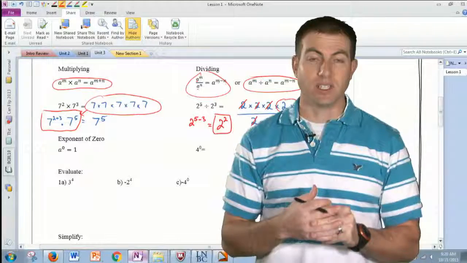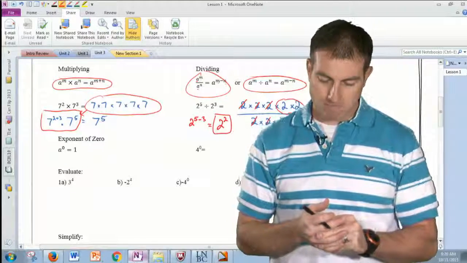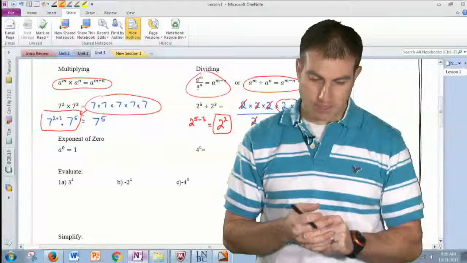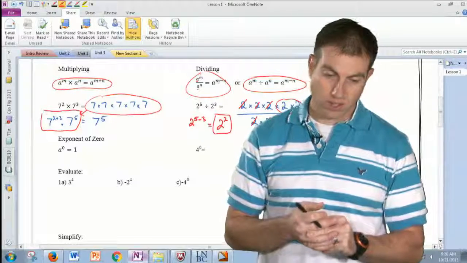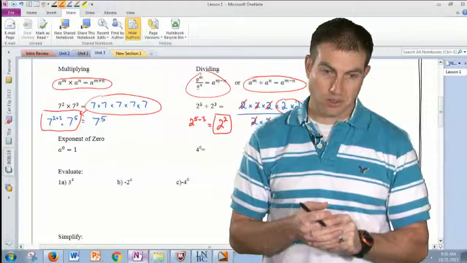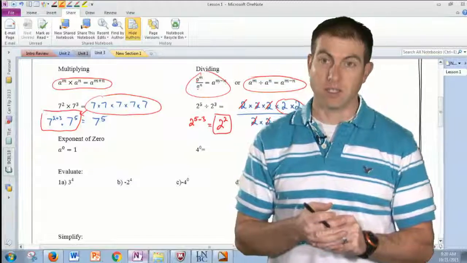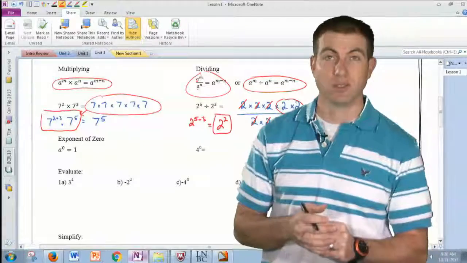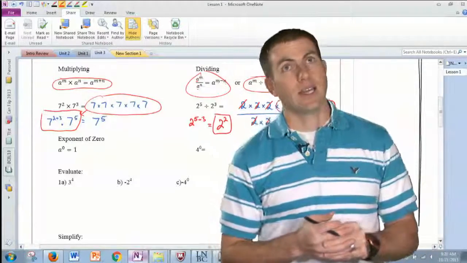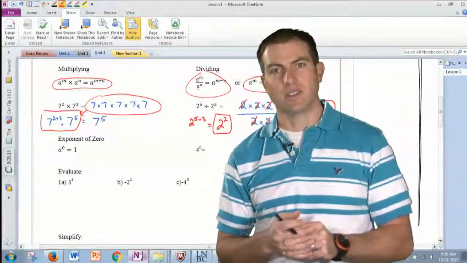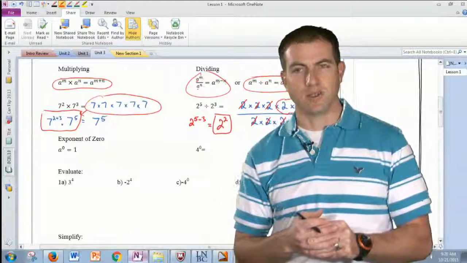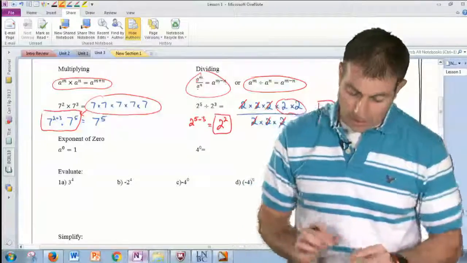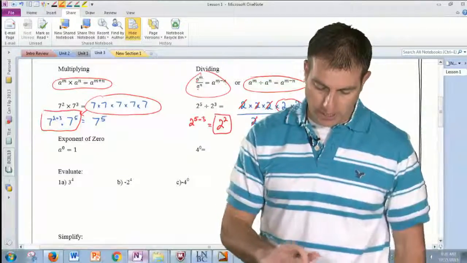0 to the power of 0. Whew. It's a tough one. Just trying to think. 0 to the power of 0. That's still going to be 0. That's a really good question, Alex. So we have an exception to our rule. I guess anything to the power of 0, as long as it's not 0, is going to equal 1. Makes sense. It has to do with the division rule we just looked at.